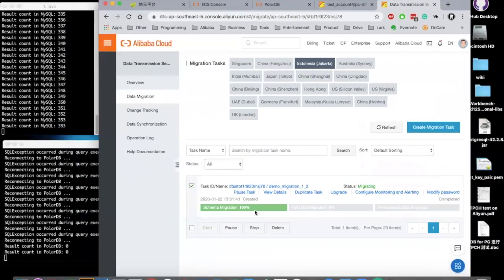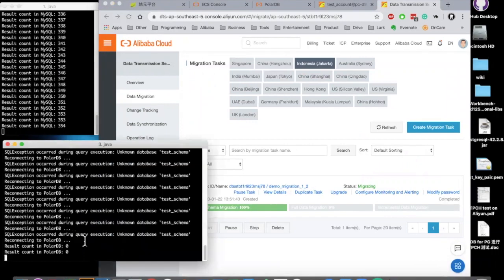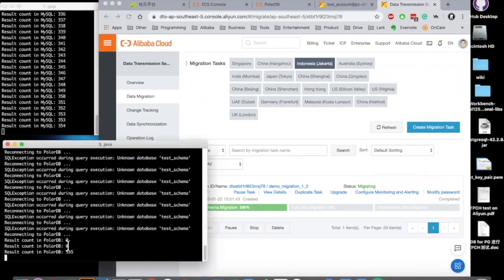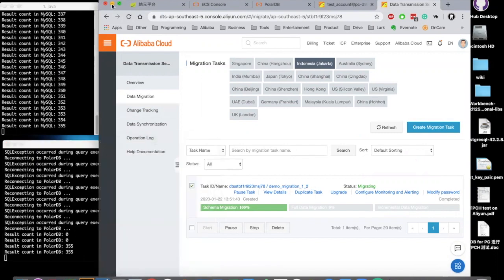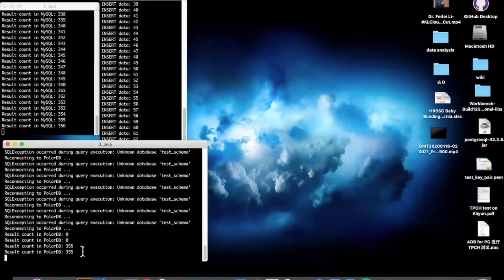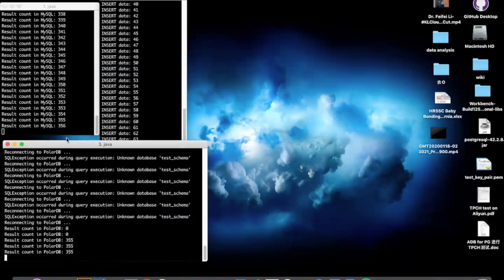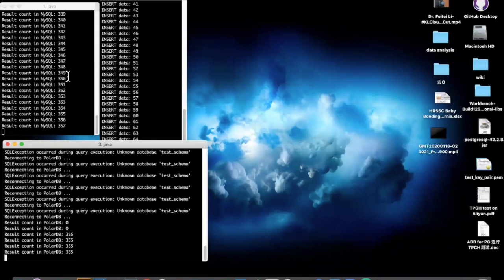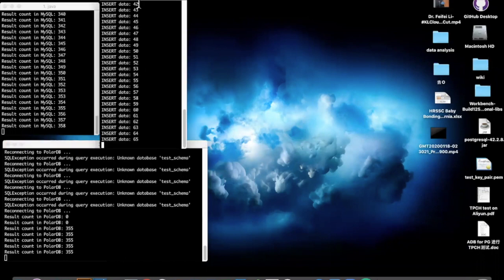All right, so now the schema migration is 100% done, meaning that when you pull data from PolarDB, you can already see the row count being 0, right? So the schema objects are migrated. And then now, when you query from PolarDB, it's 355, that's the full data migration. And that's like one big chunk, 355 rows, right?